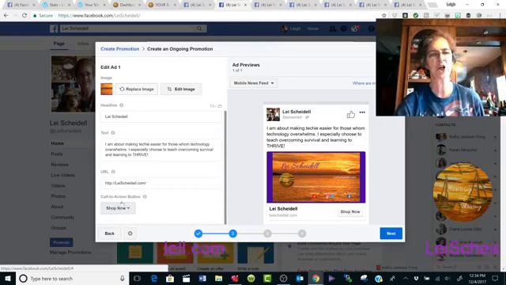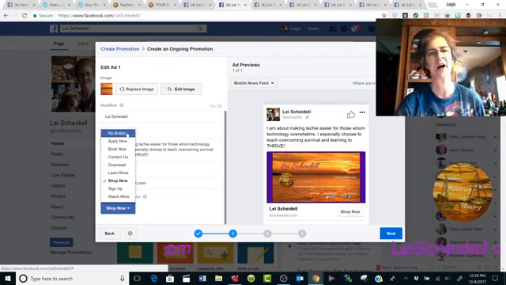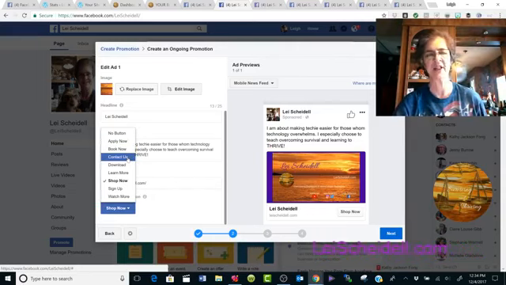And then I can have a call to action button that is visible, and it would say any of these options that I have. I could either have no button, I could say apply now, and then I can add information on that button, or book now. Let's say you're going to book travel plans. Maybe you're just going to contact me on my webpage, and I'm going to give you information on how to contact us.